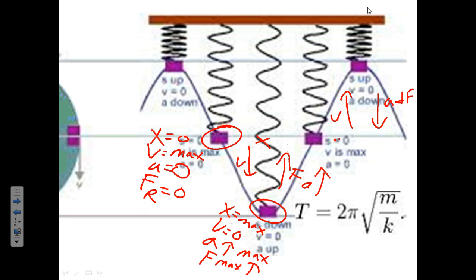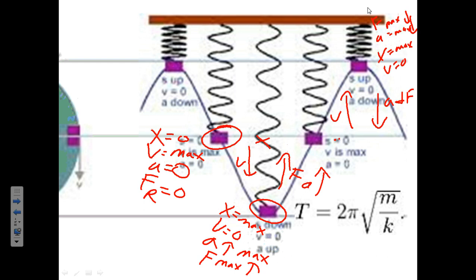Continues on up until it gets to a maximum displacement where it stops moving. Its velocity is 0. But now its acceleration becomes a max. Back down, because what else is a max right there? What else is a max up here? The acceleration is a max because what's a max? The force, the restoring force. And that restoring force is pushing that thing back here. That's mass on a spring, or what they might call a mass spring oscillator.